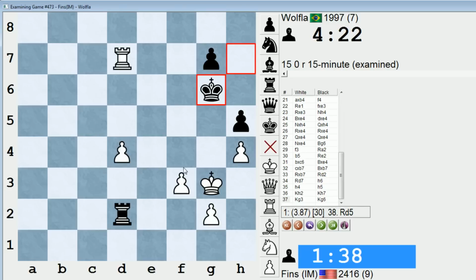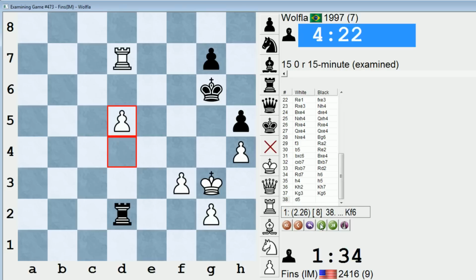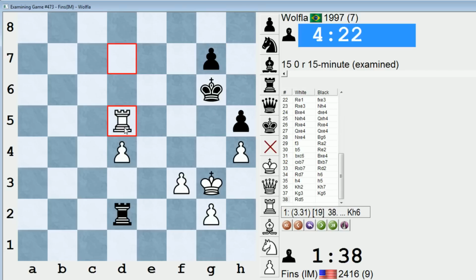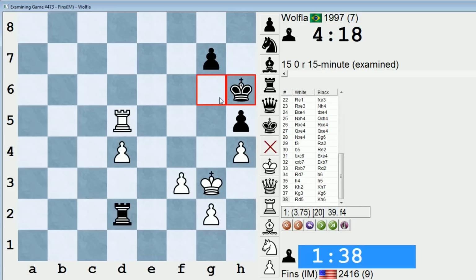But with having a 2-pawn advantage here, I think I should definitely win. It was a little hard, though. I had less than 2 minutes, and it wasn't easy to figure out. I'm pretty sure I misplayed it somehow. The computer says don't even bother moving the d-pawn. Just play rook d5. What if he just hangs out here?